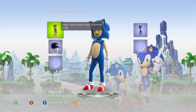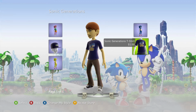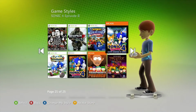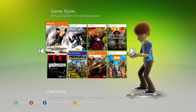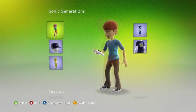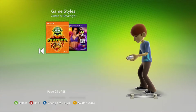That's funny. I was not expecting full body. That's weird. That's really weird. But just the fact that it exists is also really kind of cool. And Supersonic, of course. Interesting. And again, you get the Sonic 4 stuff. That Sonic one. How much was the Sonic one? I'm kind of debating it now, as for the lulz. $3. Would that be the best $3 I ever spent? I don't know. Maybe.